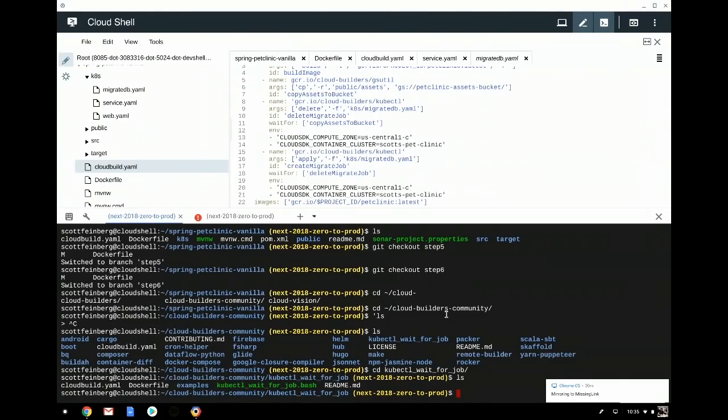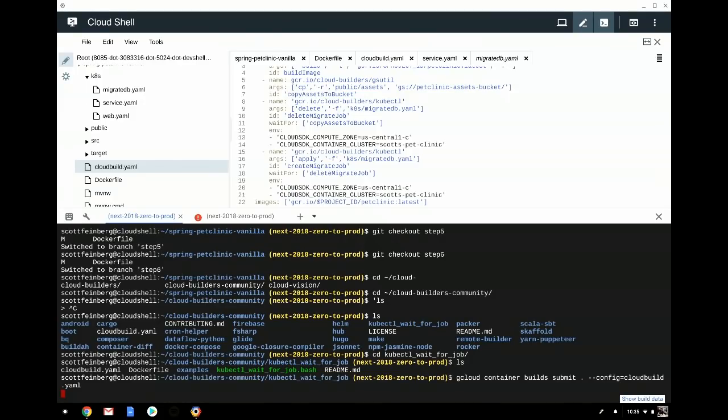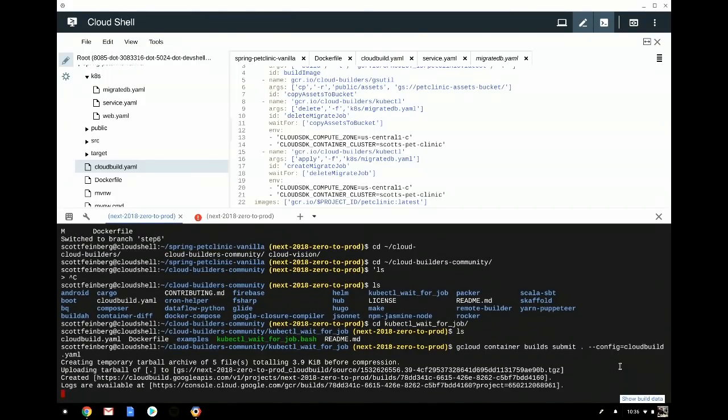So we have a little bit of inception going on. What we're doing here is we're saying, gcloud, send up this Cloud Build and run it for me and store it in my registry. This is going to automatically grab your current project and your current setup. This is actually going to load up a tarball to Google Cloud and run that on a fresh VM.